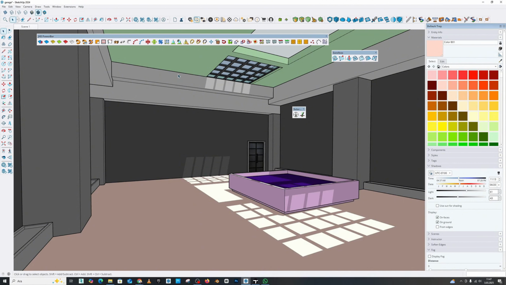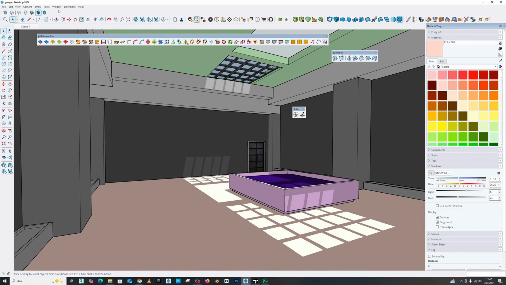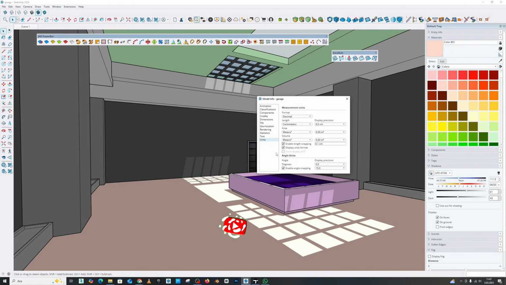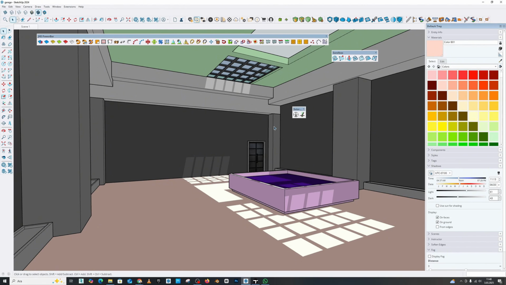Of course, don't forget to save your file from time to time. Save the file. Before sending it to Twinmotion, don't forget to do the purge unused part from Model Info in Windows and from Statistics. Guys, look at our file. It was 1.5 MB, 1.6 MB. Look, it has dropped to 1.64 MB. It's quite a light model, a lightweight model, guys. We'll continue like this and send it to Twinmotion.